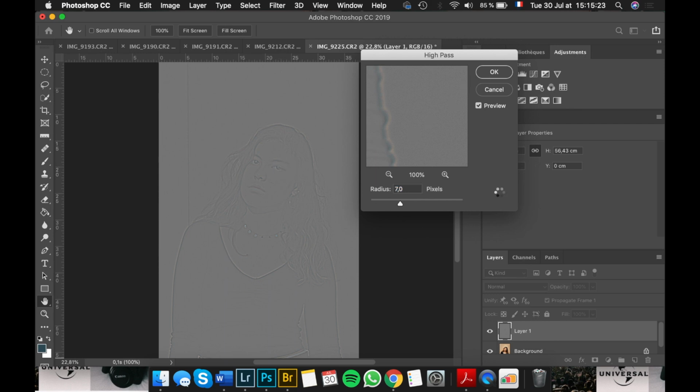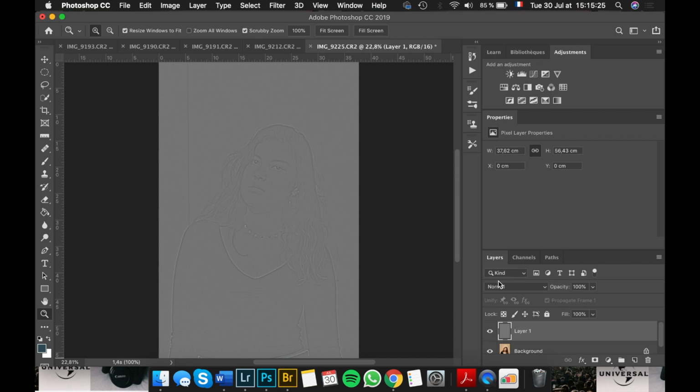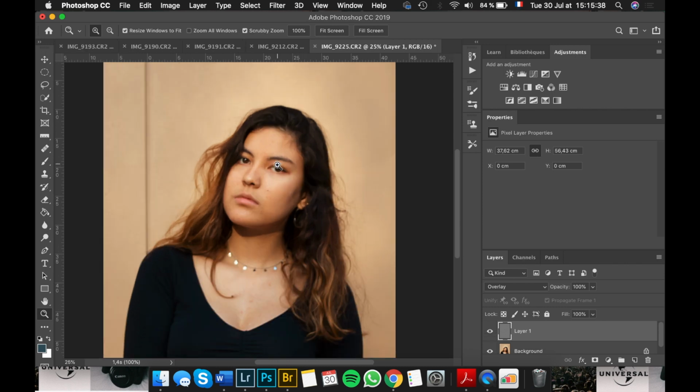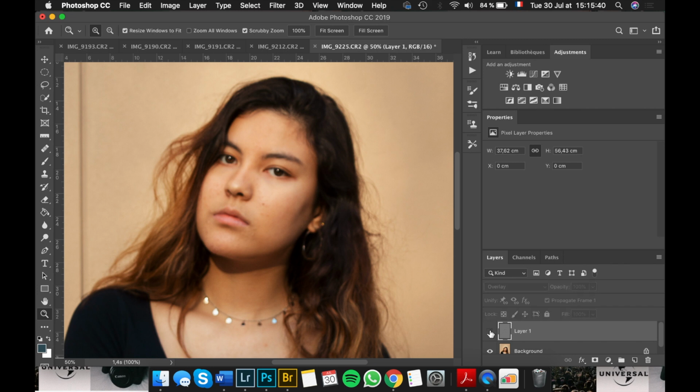seems alright, 7, okay. So if you put a radius that's too high, it's going to be too detailed and not pretty. Okay, that's better. It's still a little bit blurry, but you can tell the difference between this is before and this is after. So it's pretty good.